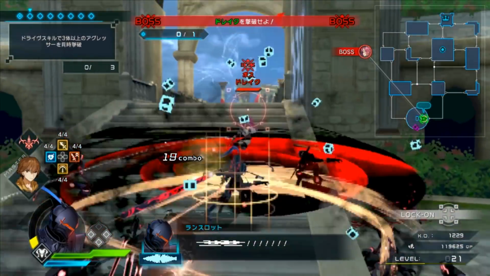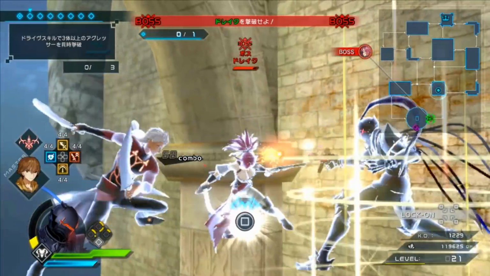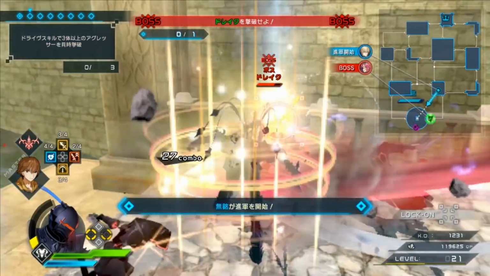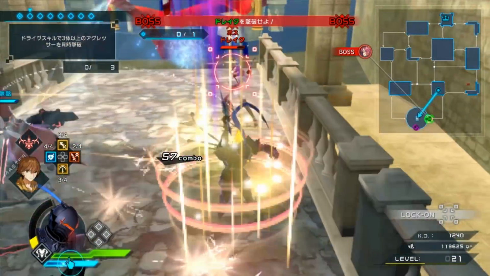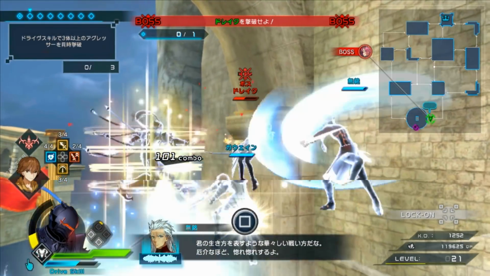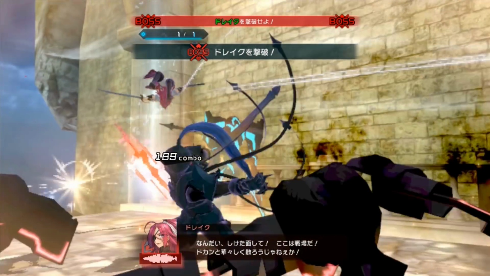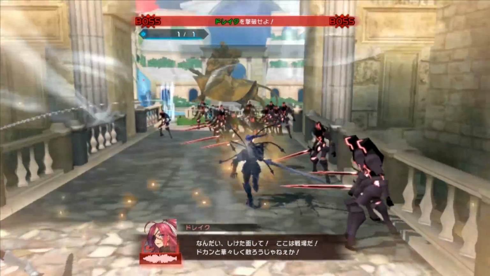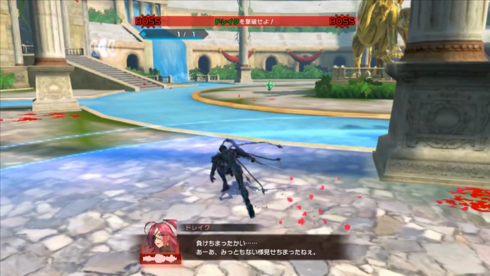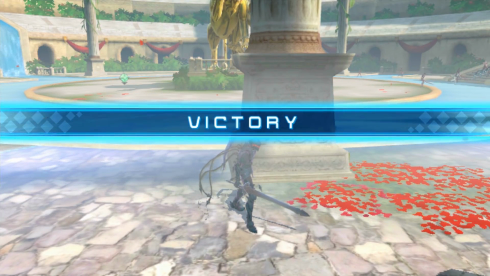And now he does not get to escape. Come on, my drive skill. And we're done. Pretty easy when you back him into a corner and give him no way out. Just spam and spam and spam all the little attacks. But yeah, there we go. That was an hour of Fate Extella Link. Let's see what we got.